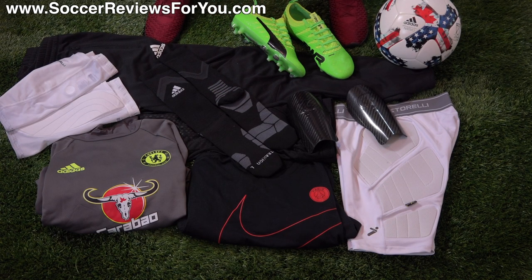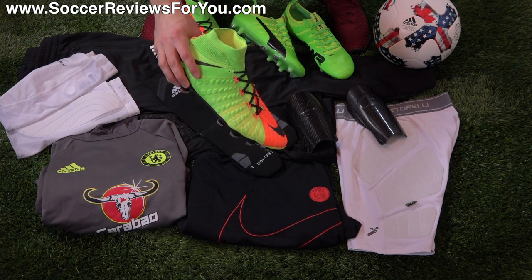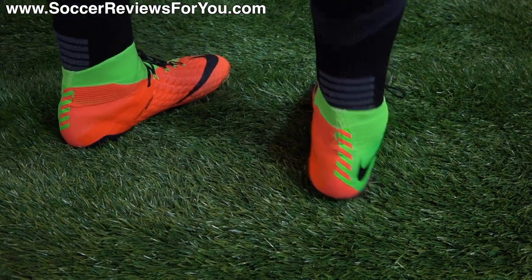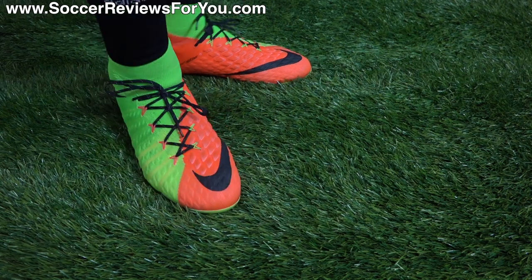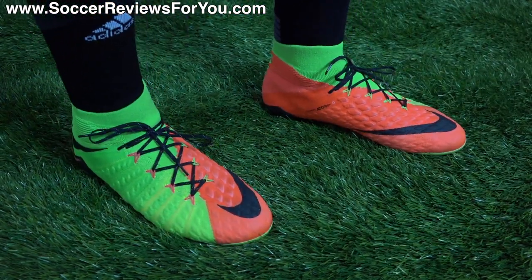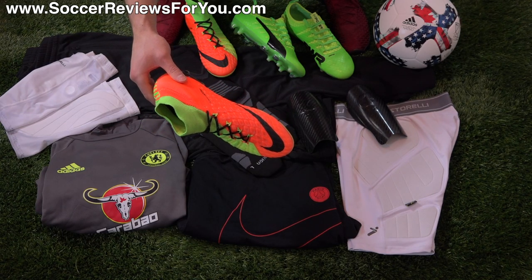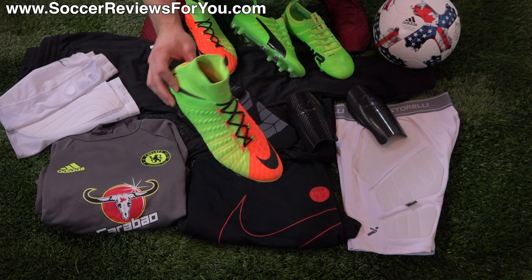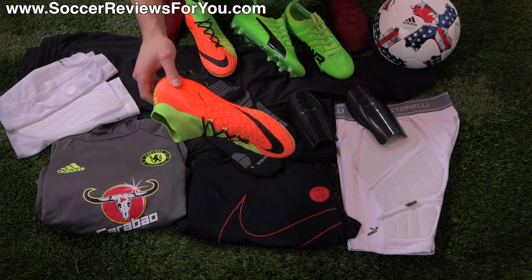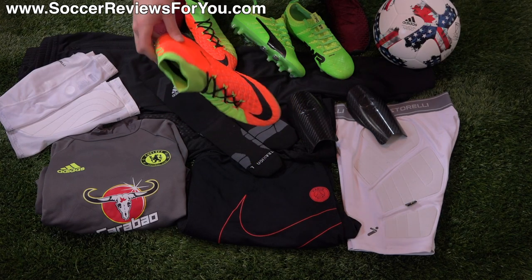We'll finish off with the last pair of shoes I used throughout the month — and this is kind of a late entry because I didn't end up getting these till about halfway through January. But this is the brand new Nike Hypervenom Phantom 3DF, the mid-cut variation of the new Phantom 3. Still waiting on the low-cut pair — should have them very soon and very excited to try those out. But this is the new Phantom 3DF, the new Hypervenom, and I'm very, very impressed with these. It is a complete redesign, now featuring a full Flyknit upper. If you guys want to see a playtest video, I'll leave a pop-up on screen so you can see the shoes in action and hear my overall opinions on the shoe. It's a very big change-up in comparison to previous Hypervenom Phantom models, and the end result is something that I have been very, very impressed with overall. $300 retail price on these. The colorway, I know it's not for everybody — this is just the launch one — but knowing Nike, they'll have plenty of colorways in no time. Extremely good performer — in my opinion, the best Hypervenom Phantom they've put out to date in regards to feel and performance.